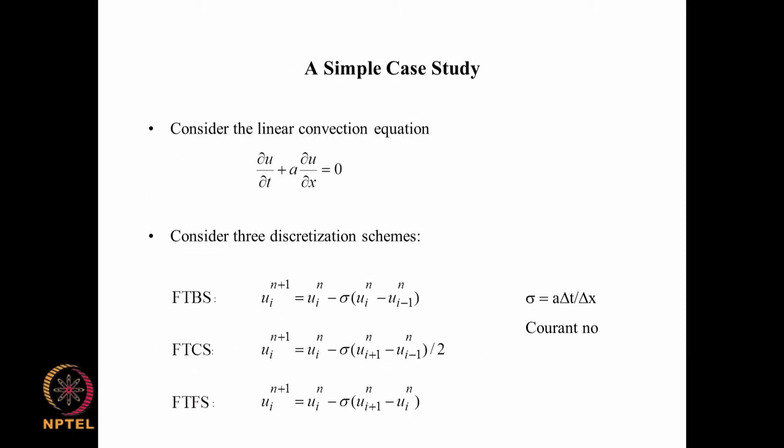Okay. So with this, we have seen a number of discretizations possible for the same equation, and we would like to see whether all of them would give us nearly the same solution, or some combinations of approximations will give much better solutions than others. For this we take a very simple case study, that of a linear convection equation, given by dou u by dou t plus a dou u by dou x equal to 0.